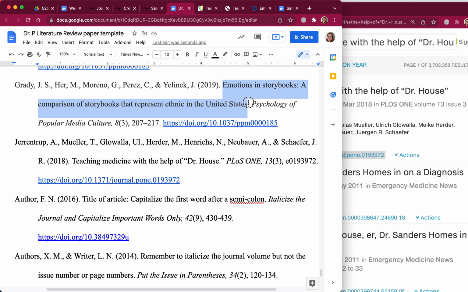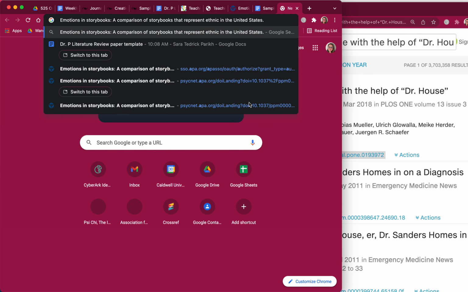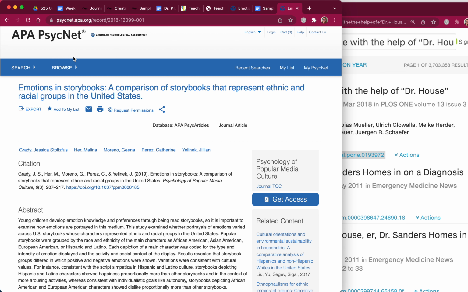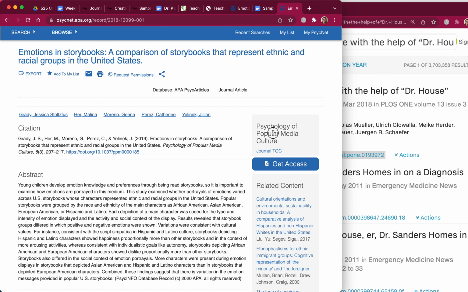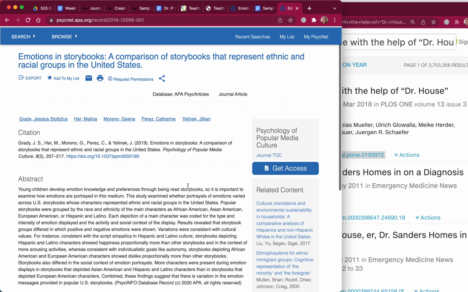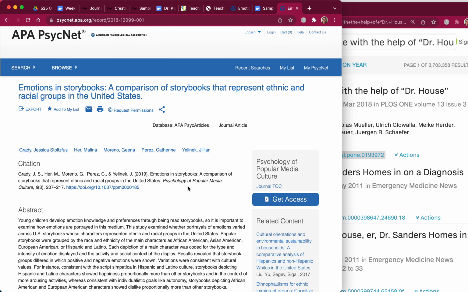I'll do real quick, let's imagine that we couldn't find a DOI for this article, although we totally can. We would want to Google for it and then use what seems to be the journal's page. So here you can see it's giving us an opportunity to get access, so we could pay for things. Please, please, please never pay for an article while you are in college. The library will always help you get articles. And you can check with a librarian. You can reach out to me and I can point you in the right direction. You can also ask a librarian for help and they can walk you through it.